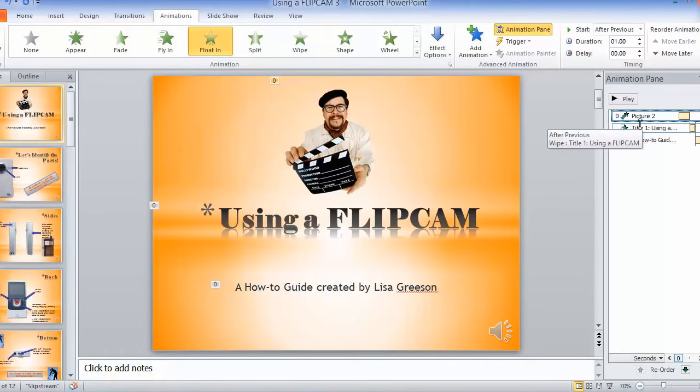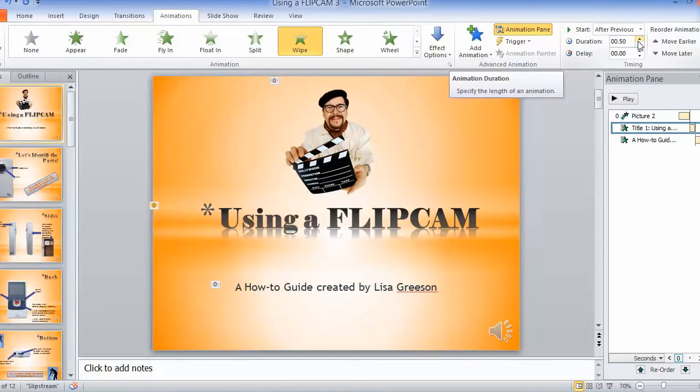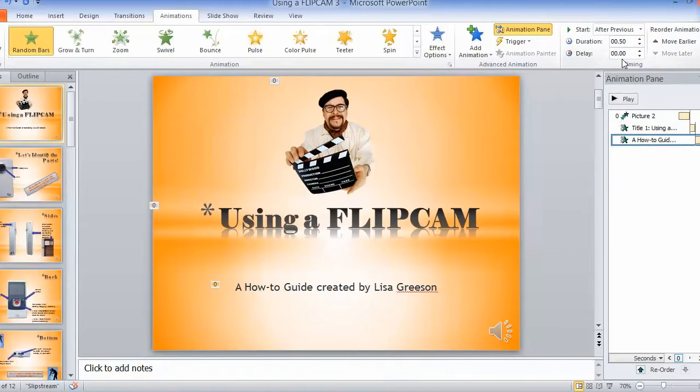And when you go to practice before you actually complete your presentation, you want to make sure that the animation timing works well. If not, you can tweak that. You have a duration and a delay that can be applied. As I click on the different timings in the animation pane, you can see the duration changes, and none of them have a delay, but you could always add a delay and change the duration if you wanted to.